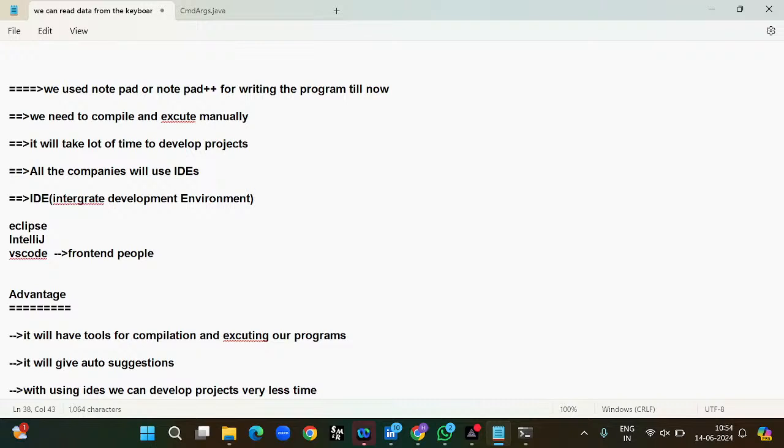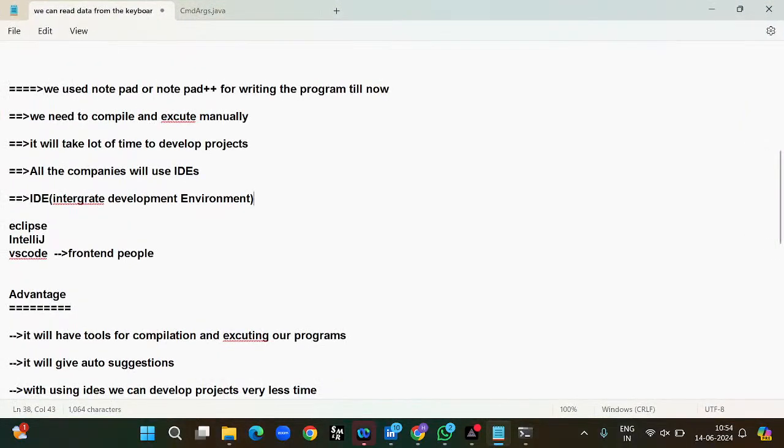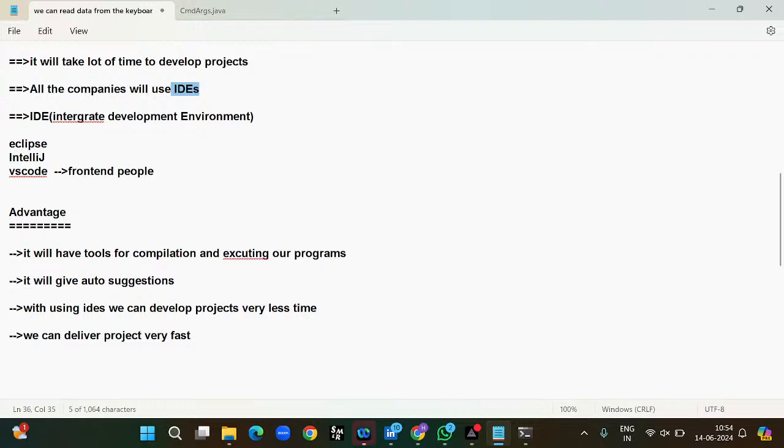After you get some awareness of how the errors come, then everybody should use the IDEs. Why? Because we have a lot of advantages.